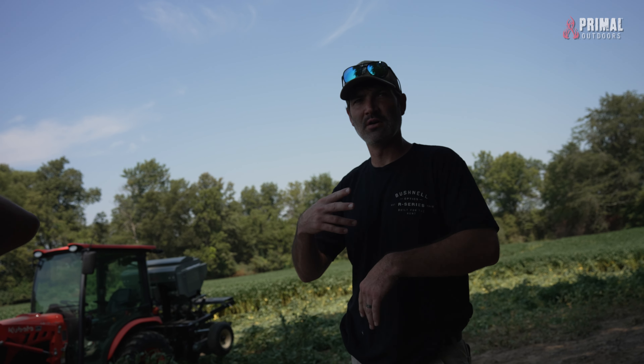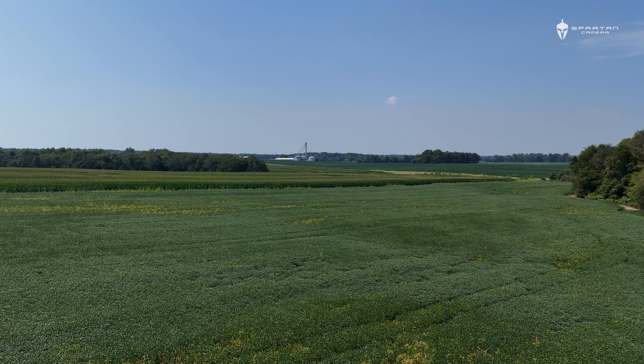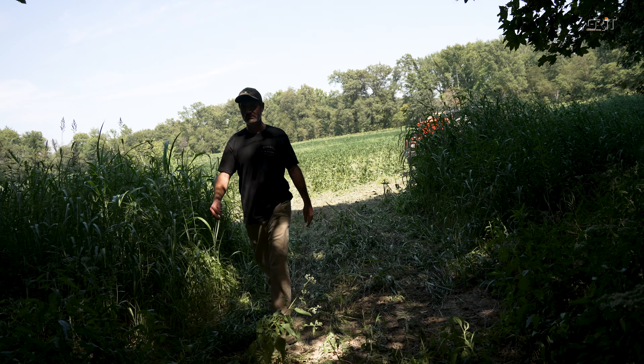We're talking shop here about our Ranch King blinds. We got one we're putting up here, one in Tennessee, and one we're going to travel with on the trailer. I'm trying to figure out how we can get a boat battery or car battery in there so we can charge and edit. My wheels are spinning — shouldn't be too bad. We're about done here. We got to do some trail camera stuff. This is going to be one of our early October spots — we just planted all this. I don't know that we'll be back up here before bow season opens, but hopefully they start hitting this green. We got borderline on both sides. This is the shortest Illinois trip ever — it just needs to pay off. We just need something big to show up.